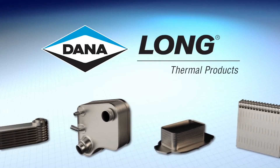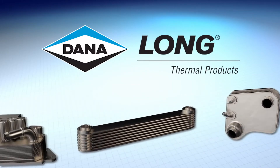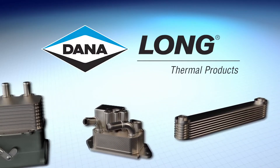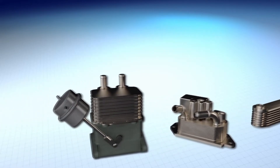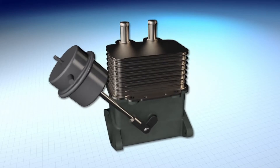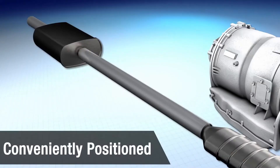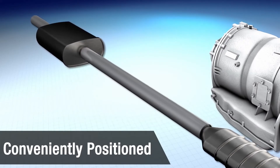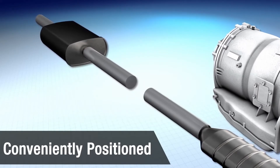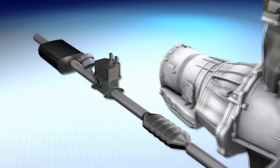Long Thermal Management products have been innovating heat exchangers for more than a century. Echoing the success of active warm-up, EGHR is our latest thermal management solution. It enhances cabin warm-up and speeds up coolant warming by utilizing waste heat. With its compact design, the EGHR unit can be mounted close to the catalytic converter, allowing our technology to extract higher-grade heat.